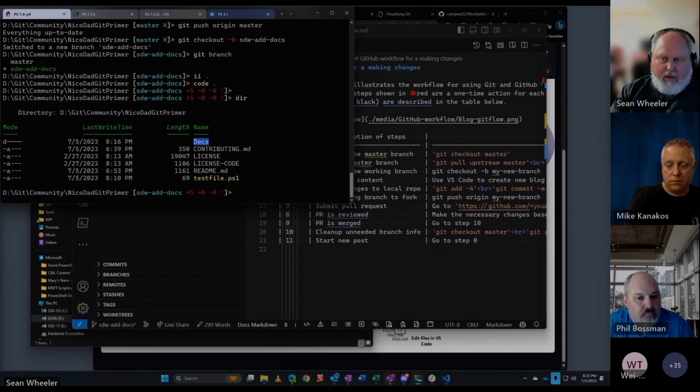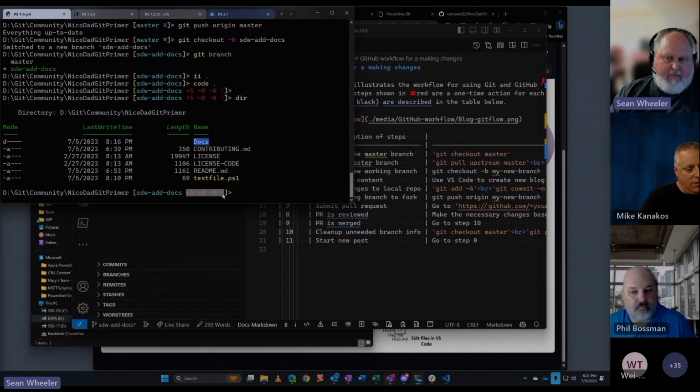Right now, Git is not tracking these files. It sees that there are new files, but the red numbers here mean that these are untracked changes. Right now it only sees 5 untracked files, but there's a folder here with more files in it, so that's why it's not seeing all of the files. This is the number of new files that have been added, this one with the tilde is the number of files that have been changed, and this is the number of files that have been deleted.